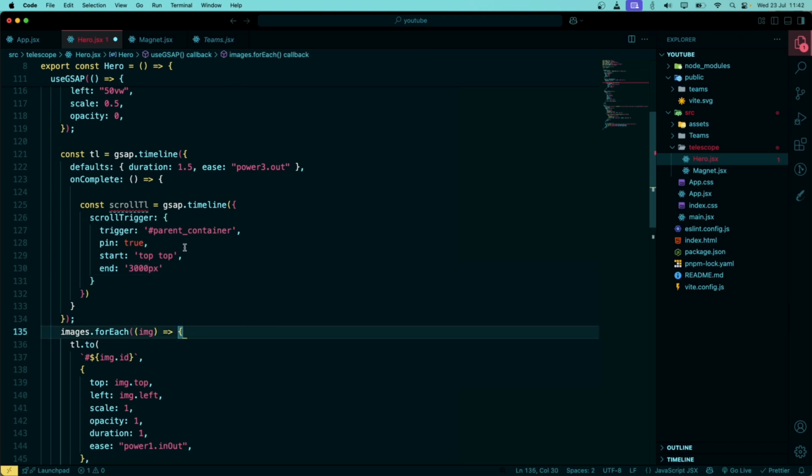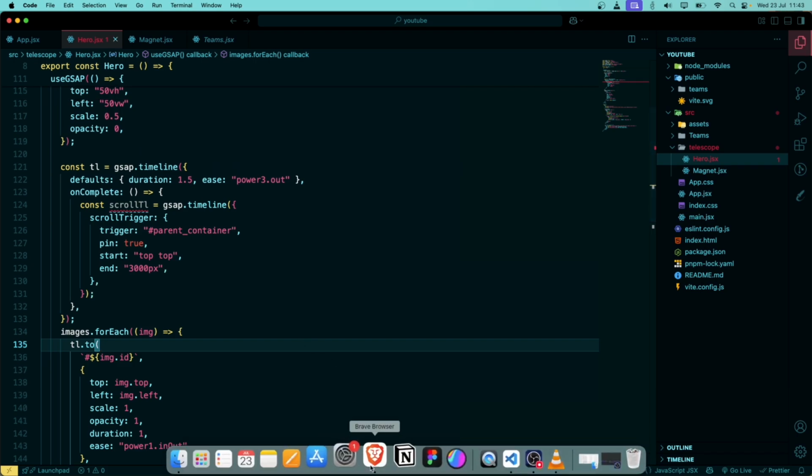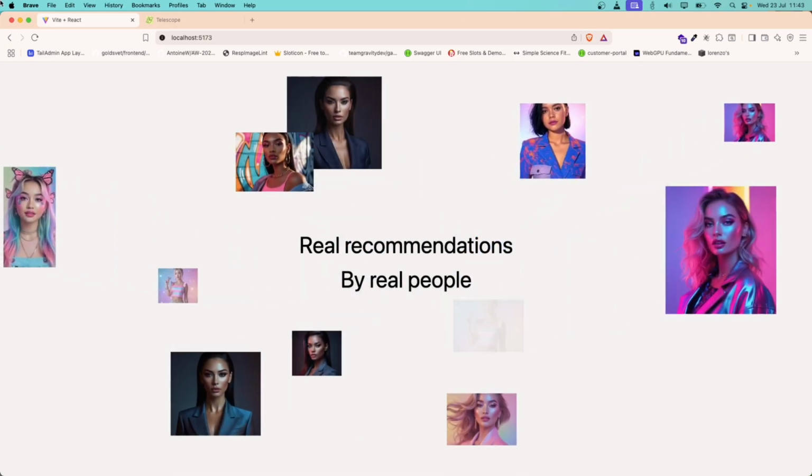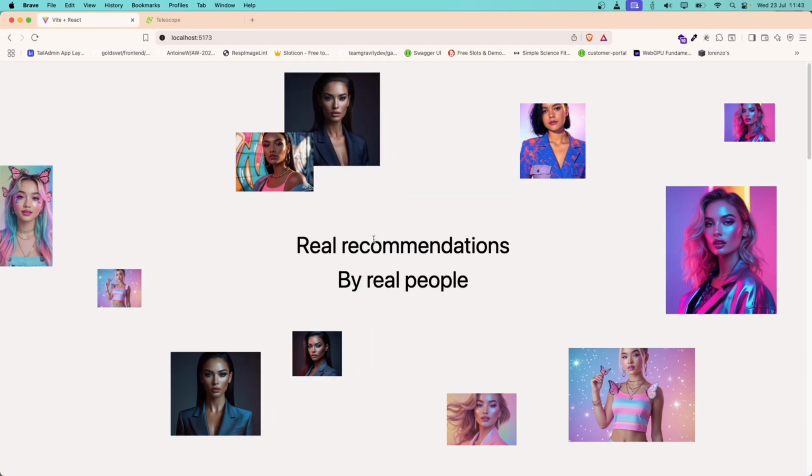So the animation will start from the top of this parent container and end 3000 px below this parent container, so that there will be enough scrollable space to see the animation, right? Now if I save this, we have not linked any animation, so it does not work right here.